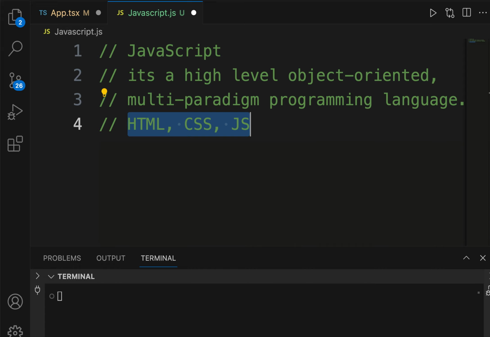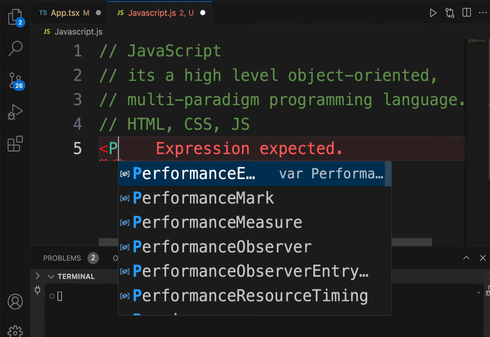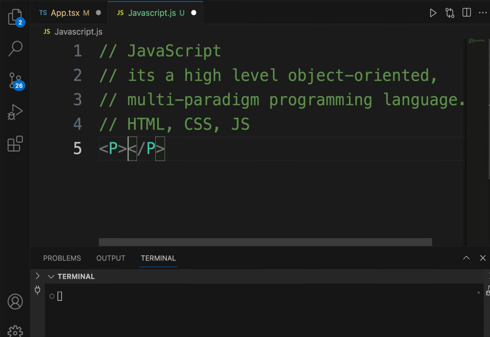Now we can also use the analogy of nouns, adjectives and verbs to make this separation of roles a bit easier to understand. So in this analogy, HTML represents the noun, and for example, saying that the p element is a paragraph, so the paragraph is the noun here.